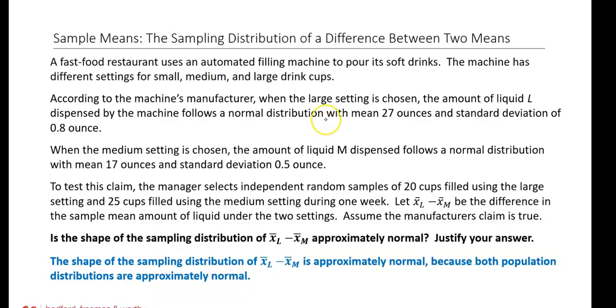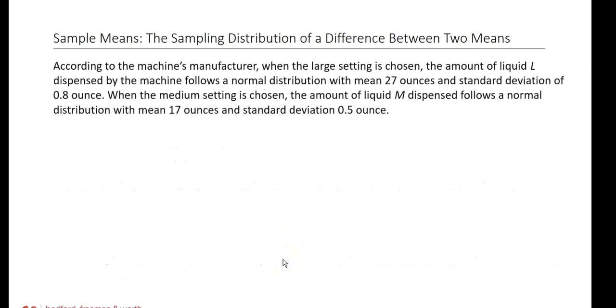But if you read the question carefully, it actually told us each individual population was normal. Yep, that one's normal, that one's normal. So if you subtract, that was one of the theorems we learned a couple sections ago. If they're both individually normal, if you subtract, the result is going to be normal, right? So yes, it is, even though it doesn't pass by the large counts condition. Even though it doesn't pass that, it is normal.